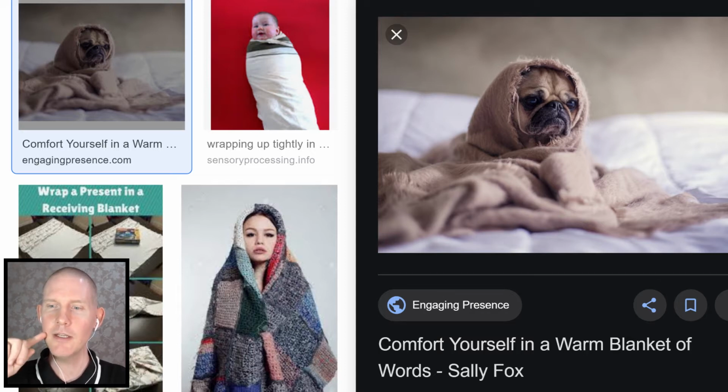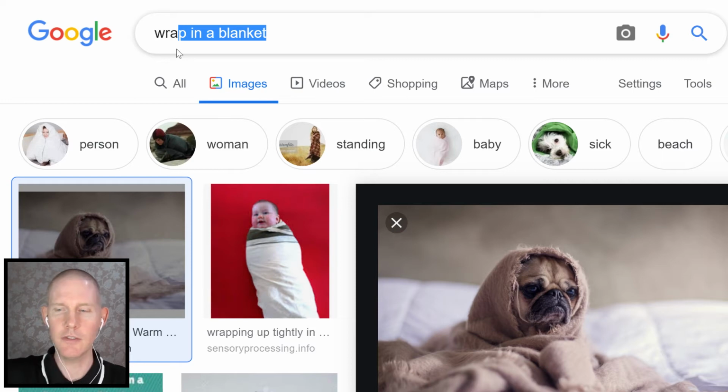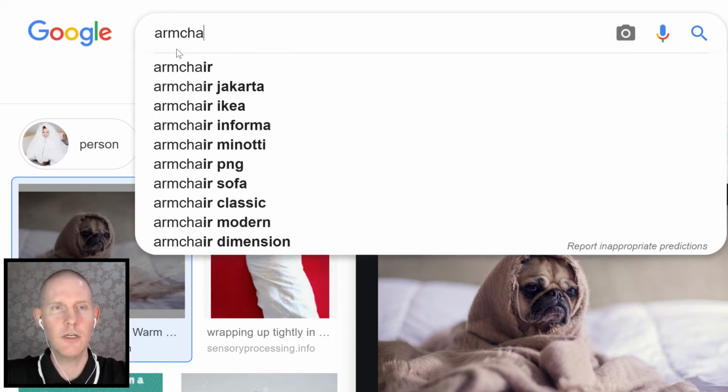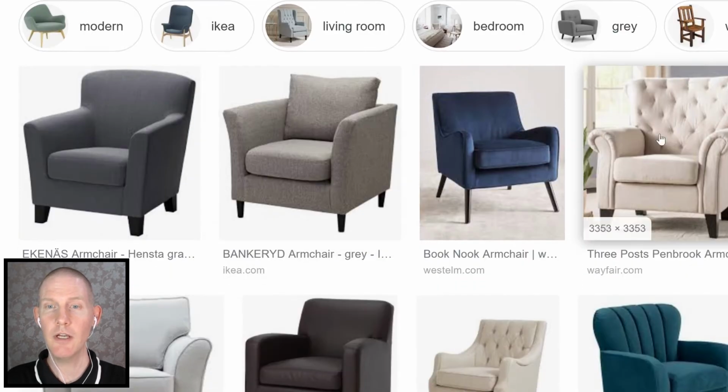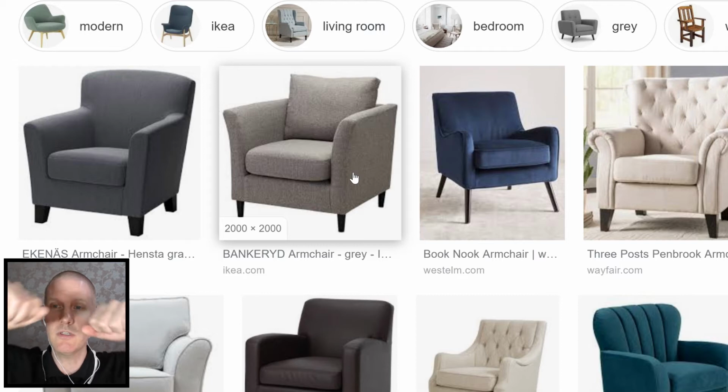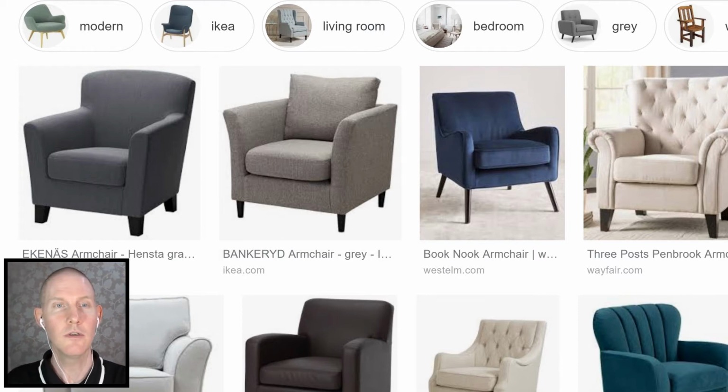Let's see, mi tarea de inglés, is "armchair" used in the United States or is it a British word? Well, I've used it in the United States, and yeah, I think it's quite common to use in the United States. Let's take a look. Armchair. Sure. It's just any chair that has these kind of armrests, right, that come up and you can put your elbows on the armrests. Okay.